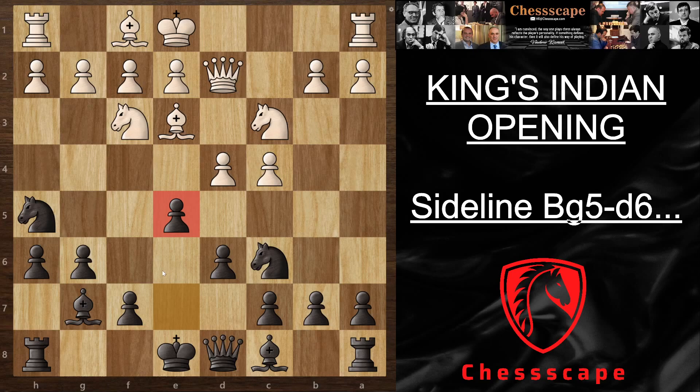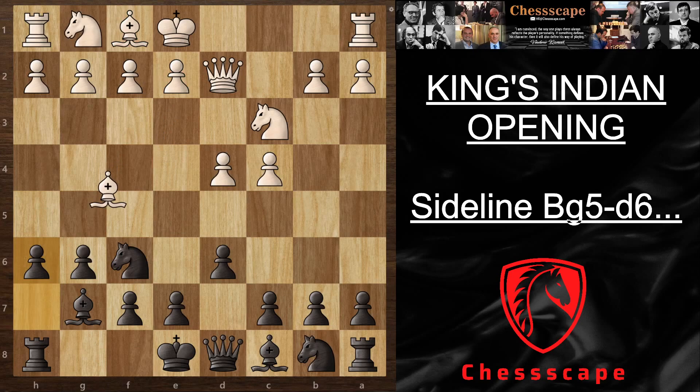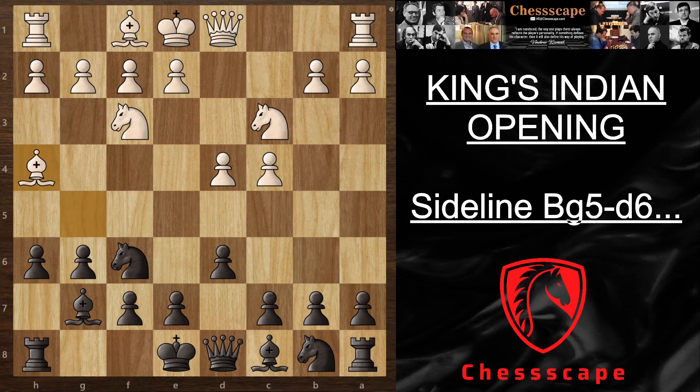If you don't play e5 it's going to be more complicated. If he plays d5 it doesn't really bother us — he's blocking the center — but you can play either Na5 or Ne7. I would say Ne7 is a little safer, and one day you're going to play f5. The biggest problem now if he plays Be3 is that the pawn cannot move, so his bishop is blocked. When you castle, f5, f4, he's going to be in trouble and black is already better.